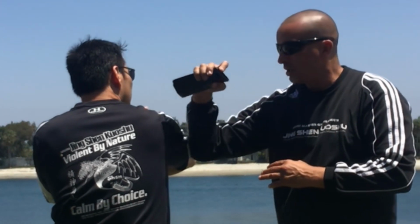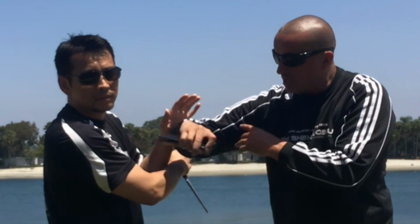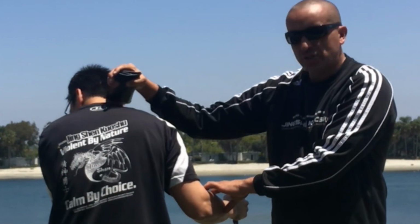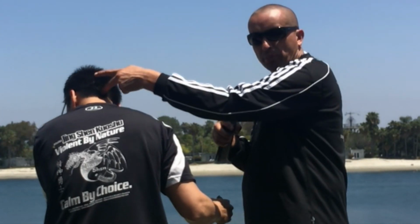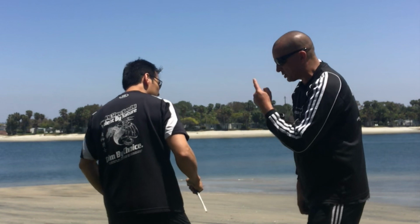My target points here are into the ear. If he was turning, into the eye. If he turned his head away the opposite way, so throat is available. If you turn to look the opposite way, base of the skull, right in that little dip, right in the bottom of the skull. Okay, so you've got these nice strike points.